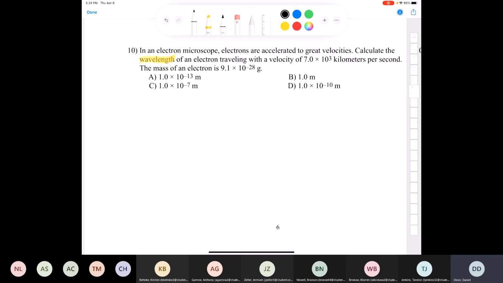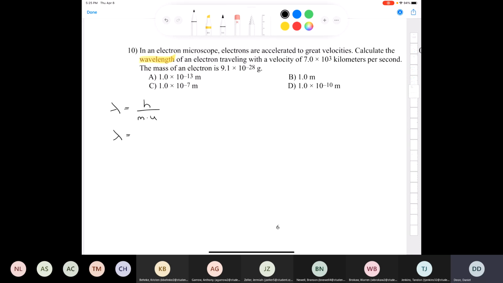So we need a formula that relates wavelength to mass and velocity, don't we? We saw that equation: wavelength is equal to Planck's constant divided by mass times velocity. Any kind of object can have a wavelength associated with it. However, the only wavelengths that will have any meaning for something with mass and velocity will be for very, very small objects, right? There's even a problem in my slides where I calculated the wavelength of a tennis ball. A tennis ball does have a wavelength associated with it when it's hit with a racket, but the wavelength is so small it's basically immeasurable. Since we're dealing with an electron, we should get a wavelength that makes sense, something measurable. So let me show you.